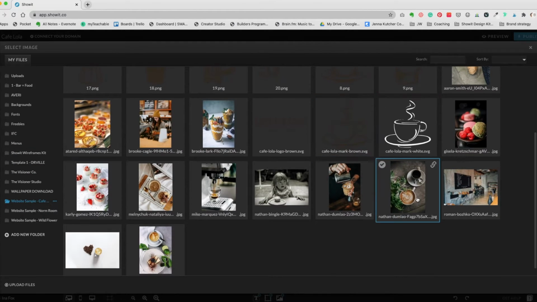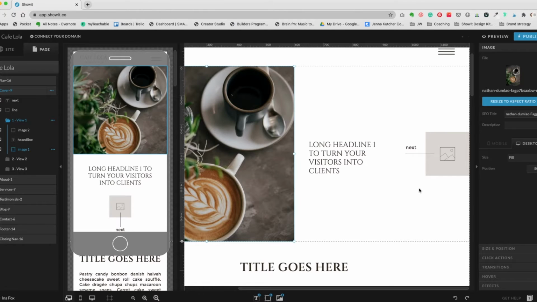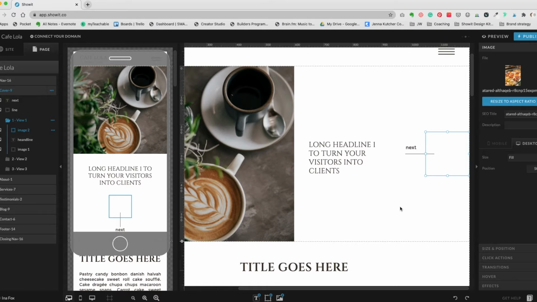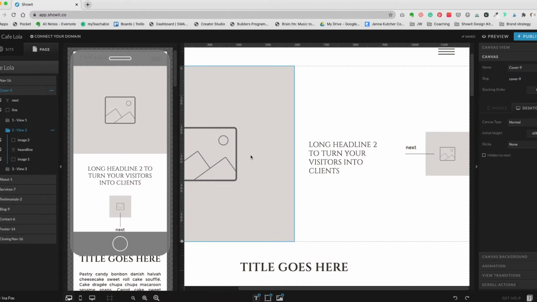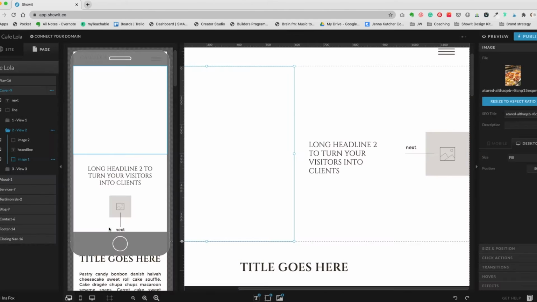And for this one, I'm going to go over to this one. And then this is going to be the next image, which will roll in. So that's the view 1. And now I'm going to turn it to view 2, just this one.